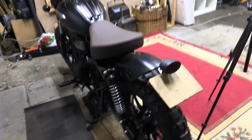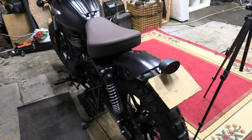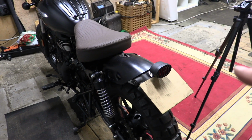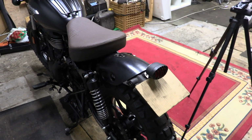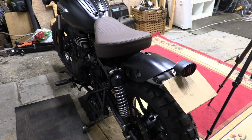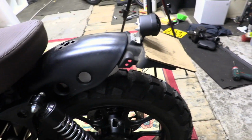This thing of having the number plate at the angle is quite a, I won't say traditional, but it's a very sort of oldie school thing to do for just this very reason, really. Short mudguard, number plate at an angle. Lots of older bikes used to have them like that. It also means it's quite a long mudguard now.